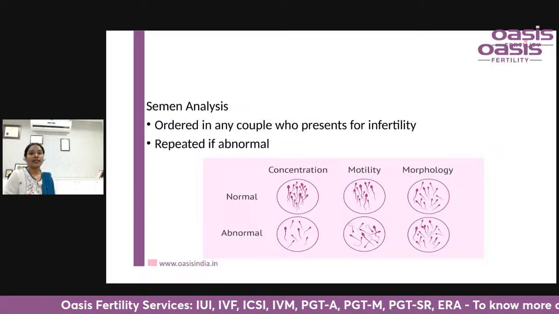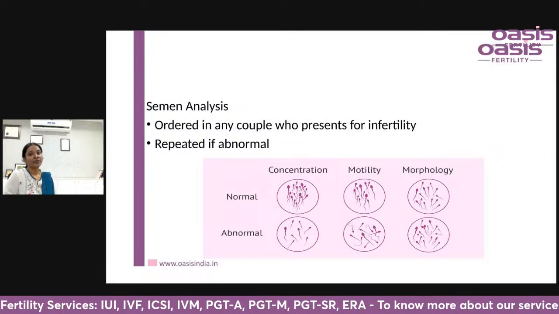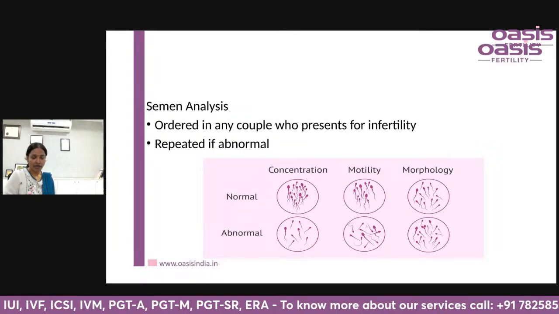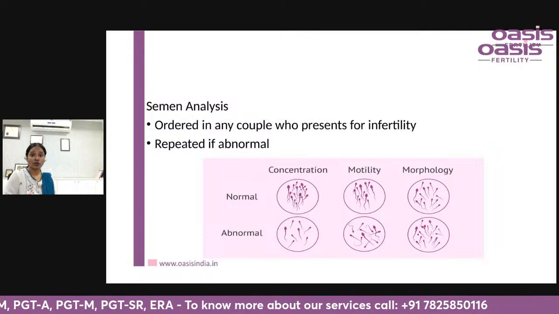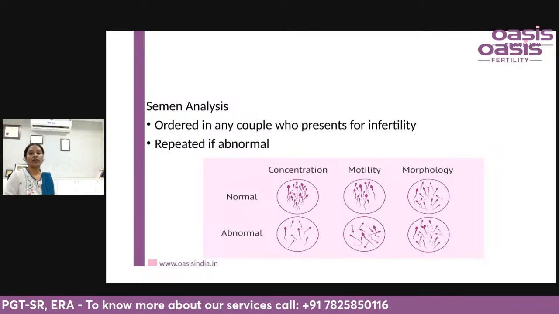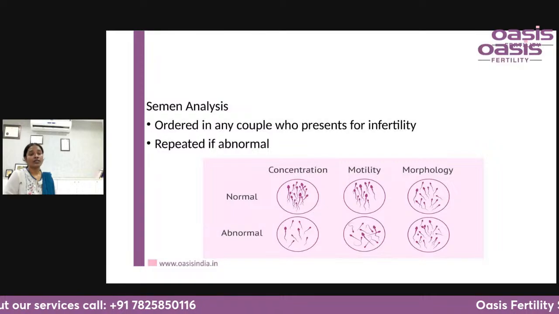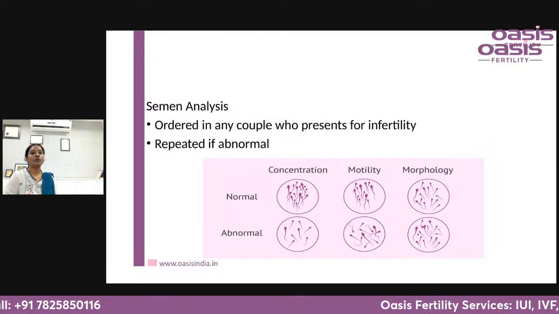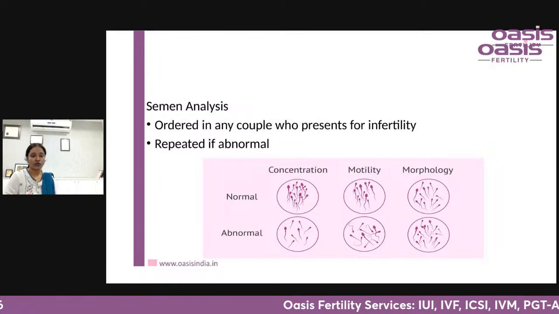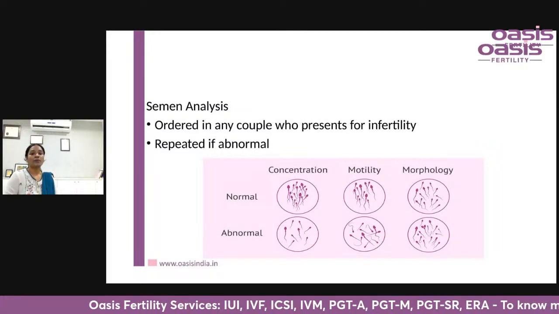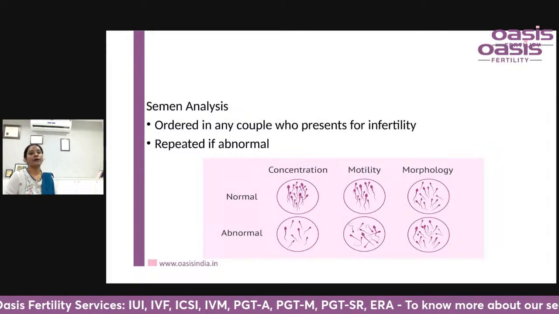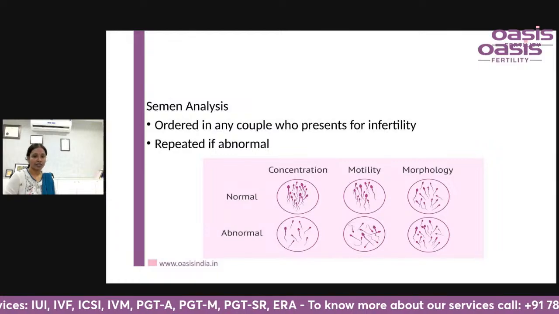So to list again, it is a test for ovulation, a test for ovarian reserve, a test to identify the uterus health, and a test to identify the problems in the fallopian tubes, like tubal patency testing. So these are the tests for women. And then for men, the most basic testing for fertility evaluation is semen analysis. So any couple presenting with fertility problems, a semen analysis of the man is a basic test.